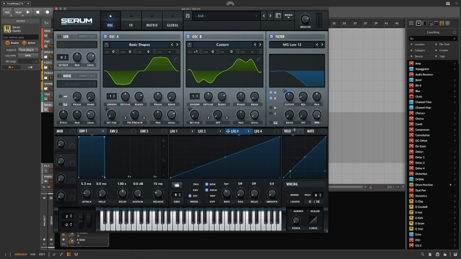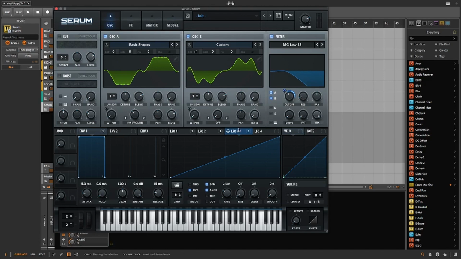So as we go over, we put it onto envelope mode as well. Let's say we want it slower, 2 bars. Let's say we want it to go to like here or something. So over time, that will get bigger.